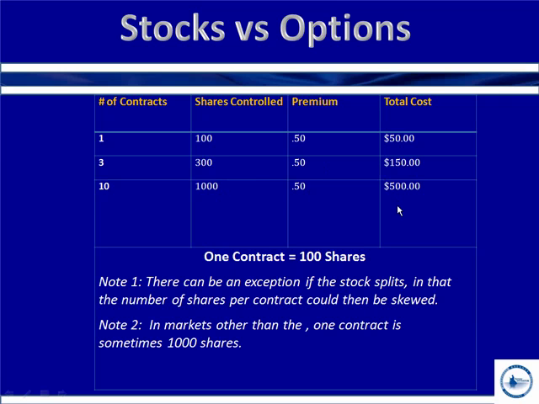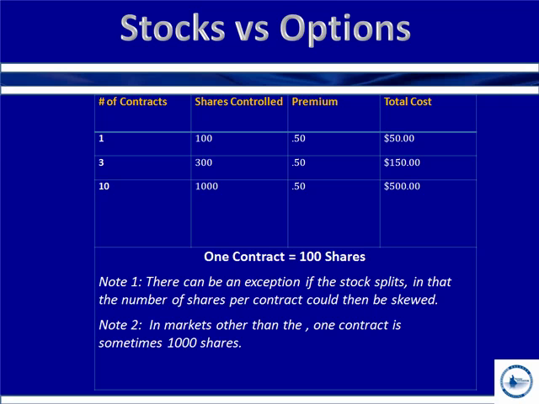So it's $500 to own 1,000 shares control of that stock. So just always remember, one contract equals 100, and there can be an exception to this in stock splits. Sometimes when a stock splits, like a 3-for-2 stock split, or different ratios of splits, it can change the contract. It's not the norm, but it does happen. So there's exceptions to every rule. And if you see a stock split and the option might contain less shares or something, those are exceptions.